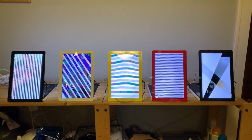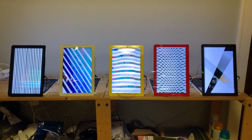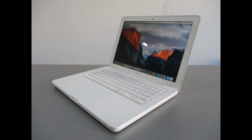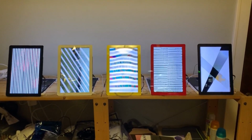What you've just seen is one of my installations at a show called Art Tech Experience here in Minneapolis a little while back. These devices are actually broken white unibody MacBooks that weren't repairable. They had broken keyboards, bad aesthetics, scratched screens, things like that, and so I fashioned them into something else entirely.